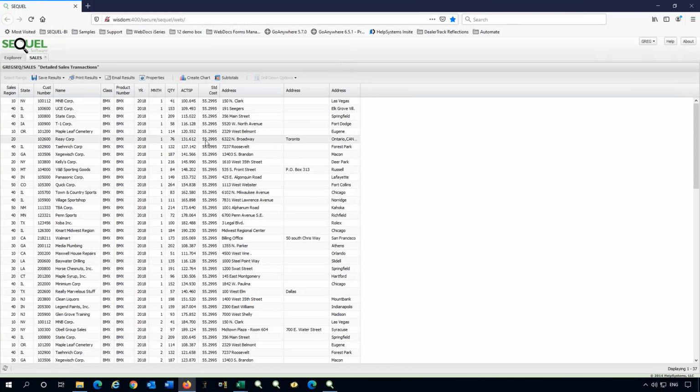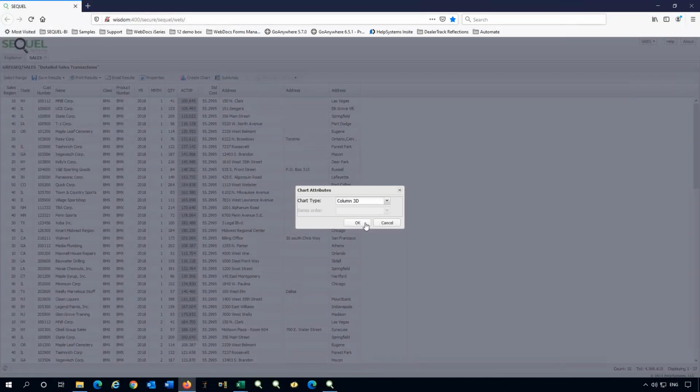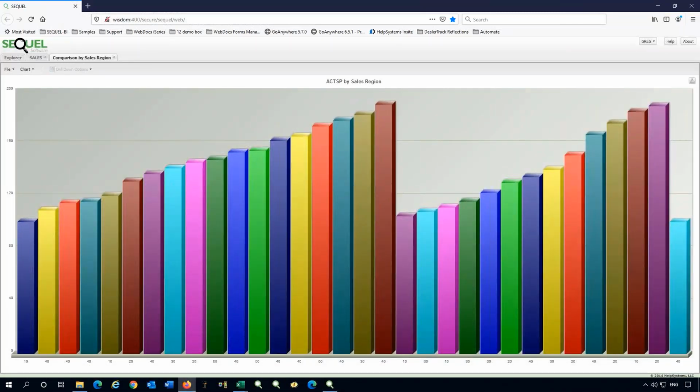Now you can also work with the data as well. So you can do different things inside of here, from creating subtotals to working with the data by creating different kinds of graphs and charts. So a lot of times a user might want to put some presentations together and tell a different story with the data. So they have the capability to select data and then use that information inside of here to create different kinds of charts.